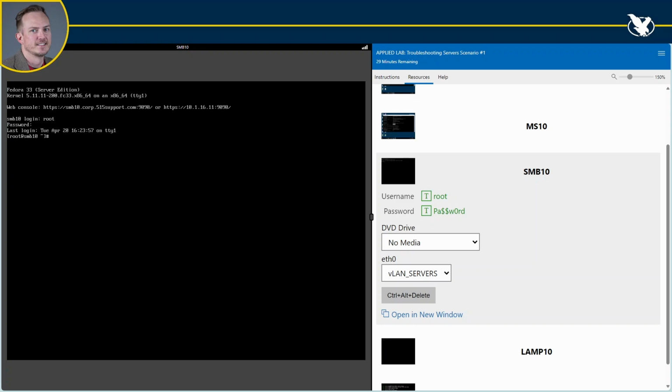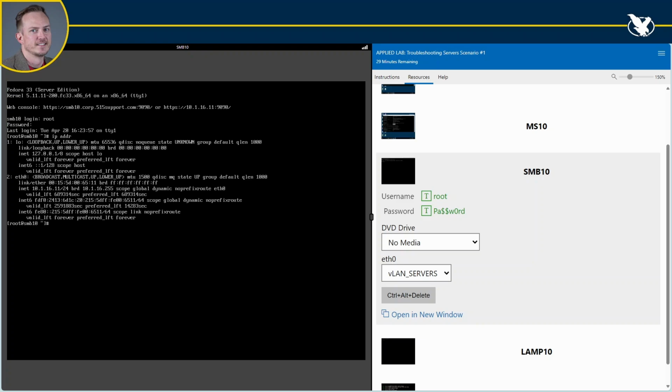There's one command that I think we should run here to verify if it has the right IP address, and that is ip addr. That's short for address. You could type out address if you want, but I am going to type as few keystrokes as possible. I don't know about you. Hit enter, and it will bring up the IP addresses that this machine has assigned to it.